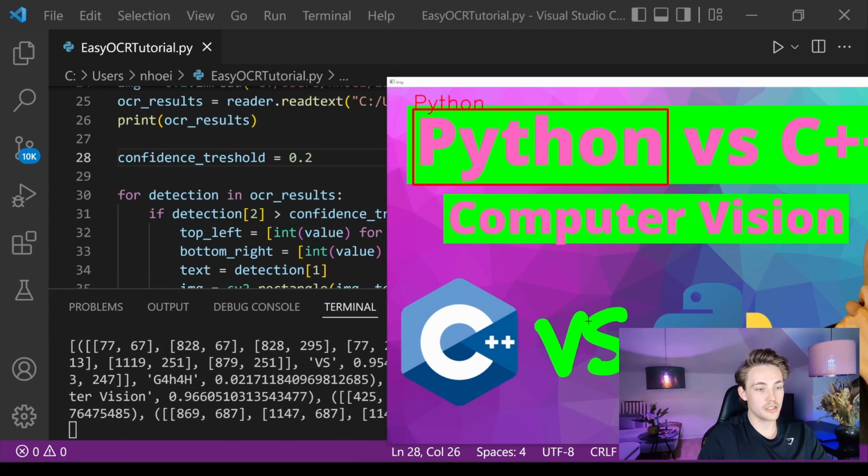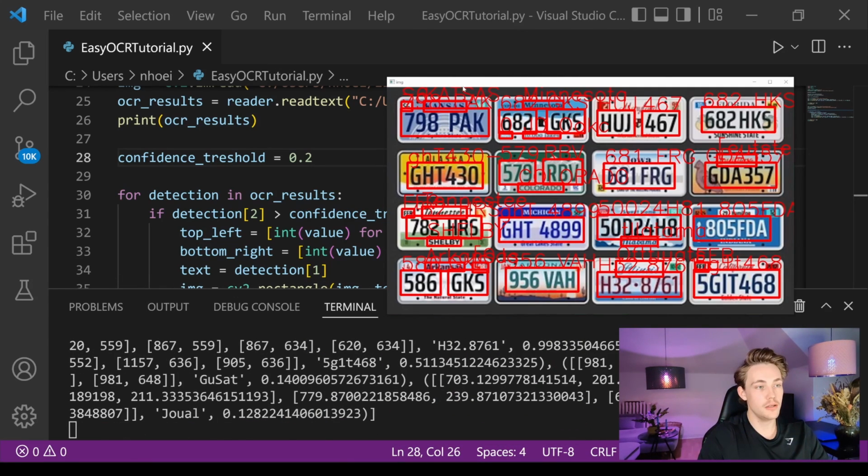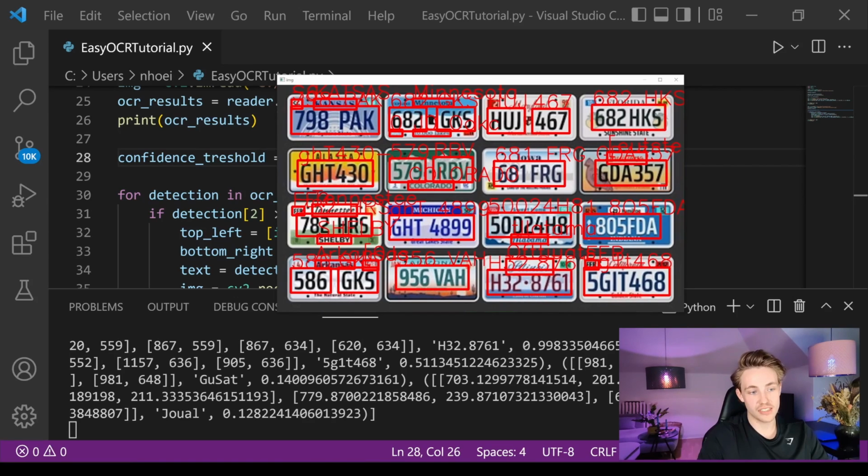So here we'll just pass in our image through again. I hit an arbitrary key, and now we can see that we get way more detections on our image. Now we can see that we're detecting all the numbers in our license plates. Before we couldn't detect some of these numbers, maybe because a couple of scores were under our threshold value. But now we have really nice detections of all these different things.